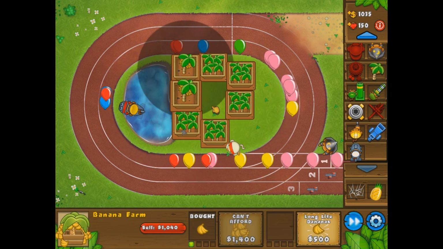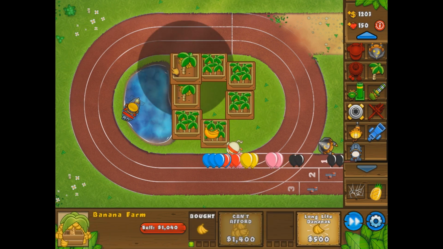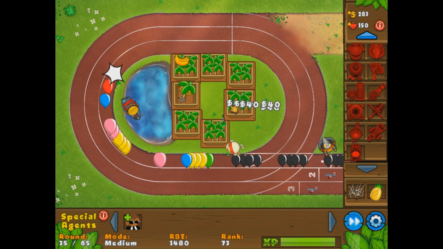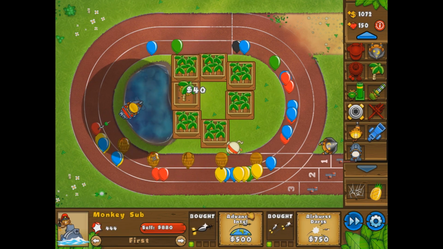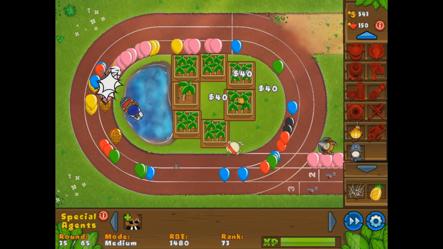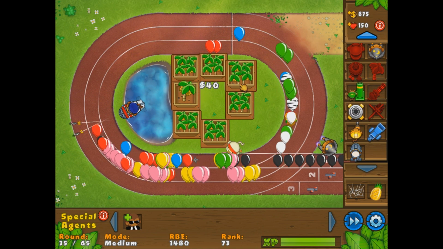So I'm just going to keep this guy on first from now on, because I have the sub down. So he's going to give me my extra bonus popping power. He's pretty much just going to be kind of like the strong guy. All the balloons that are the fastest, he's going to attack. So here we go, we got ceramics coming out, so we need airburst darts for sure. As long as he's popping balloons, man, you're happy.